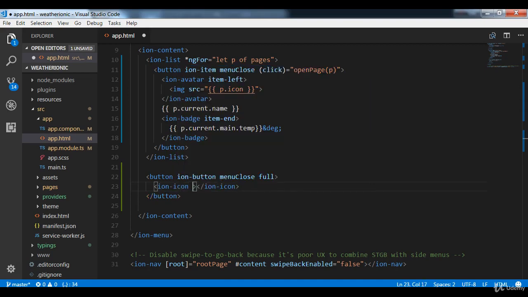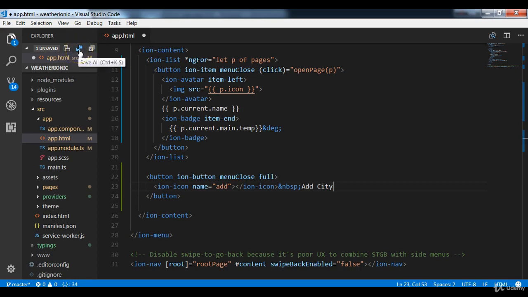The Aeon icon takes a name property, and the name of the icon is add, so we are going to see a plus sign. After the Aeon icon, I can add a break, which is NBSP, then add city. Whatever text you want to add, this will display the icon and this text. The button is going to take up the full width of the side menu.